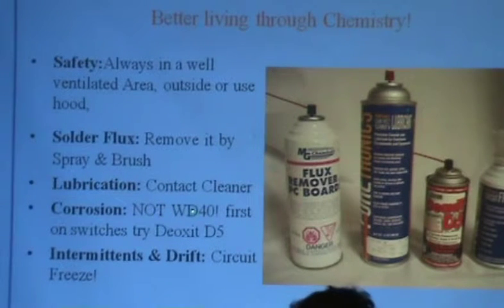Do not try to get rid of water with water displacing formula number 40. I had a guy do that. He dropped a radio in the ocean, pulled it out, dried it out, sprayed it down with WD-40, said, hot dang, we're ready to go, and burned out everything in sight. Don't do that. WD-40 is not a lubricant. Everybody thinks it's a lubricant. It is not a lubricant. It's a water displacer. That's what WD stands for, water displacement. If you want to lubricate something, either use the contact cleaner or a little judicious small amount of oil or something like that. But don't just spray things down.